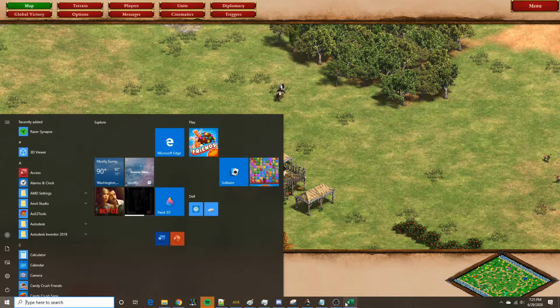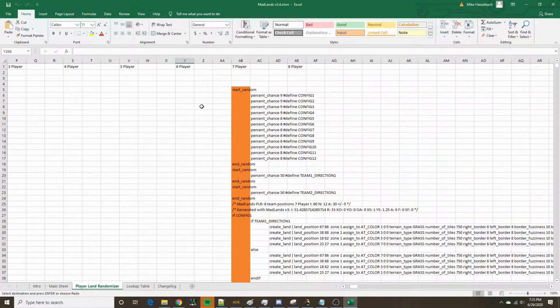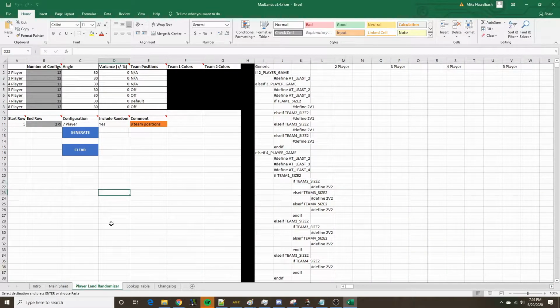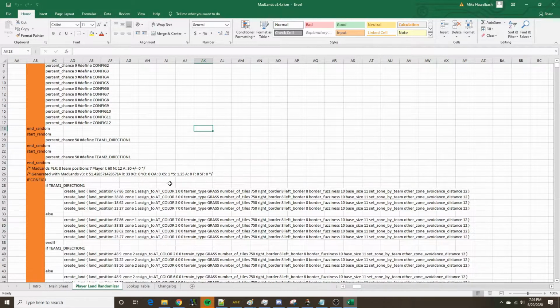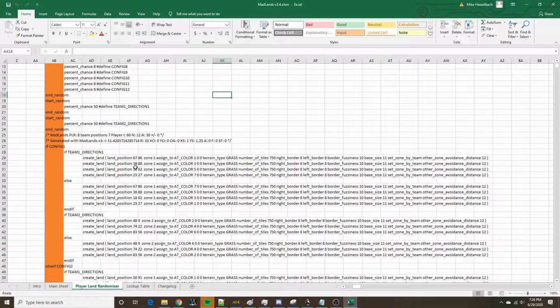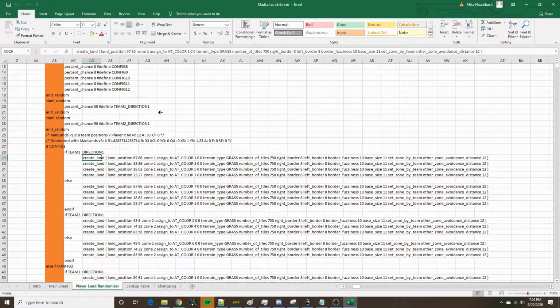Beyond that, the last parameter I didn't mention yet was the variance in terms of percent. Right now, the land configurations are set to an exact coordinate. For example, this one is going to spawn at 67, 86.